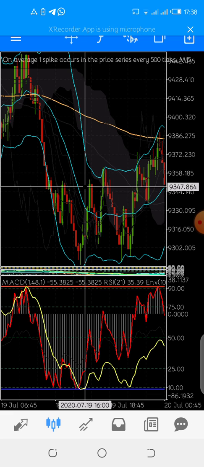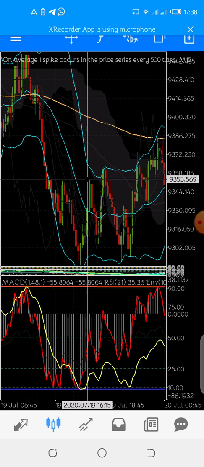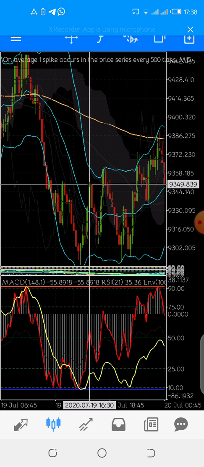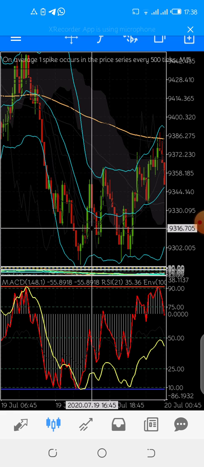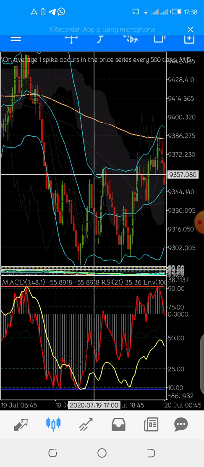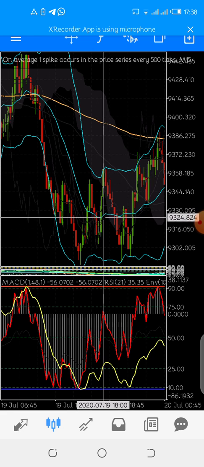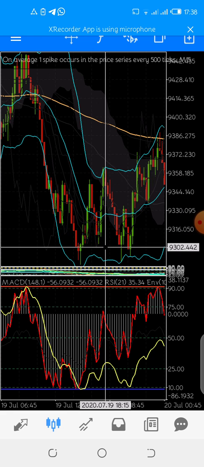Now, in a normal situation, where do you exit? You exit when you are near or you've touched the outer Bollinger Band, the top Bollinger Band. So you are supposed to have exited within this area. You took this trade from here and exited it here. It came like it's almost retesting, but it was not giving a clear signal. It went up on top of the Bollinger Band, acted as a resistance, then came all the way down to the lower Bollinger Band.